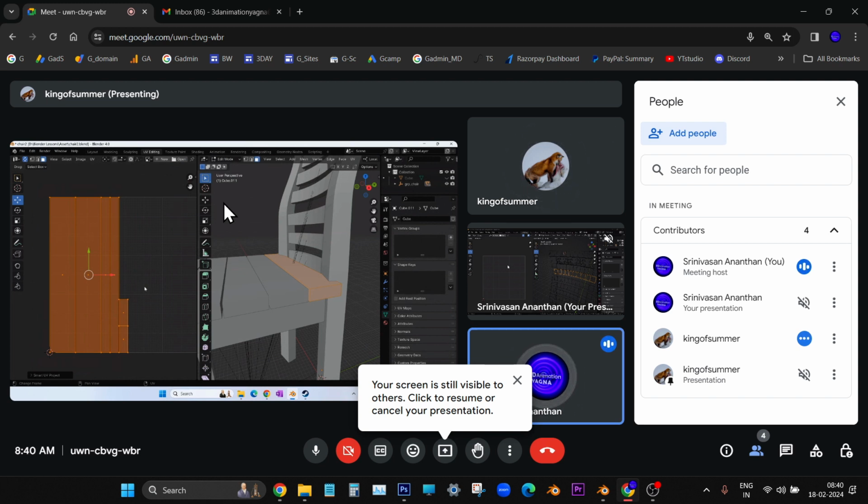The same way you can do for the seats, all the cubes in the seat portion. For easy shifting of selection, take your cursor to the next box and press alt q. That's all. Now press A. Don't forget to select all the faces. Now you go to the UV editor panel, choose smart UV project.